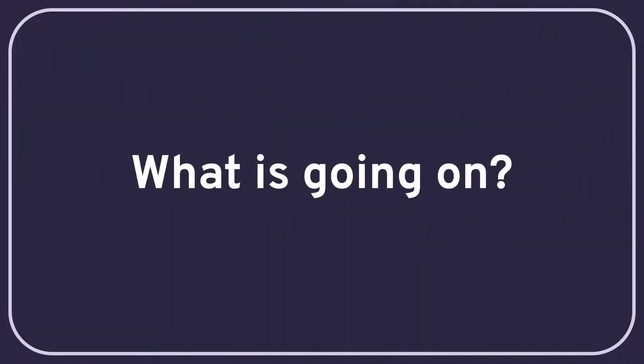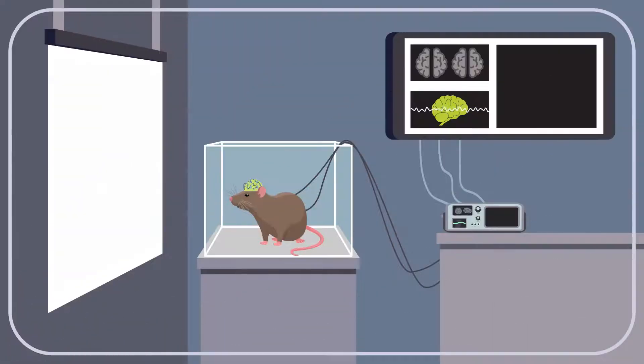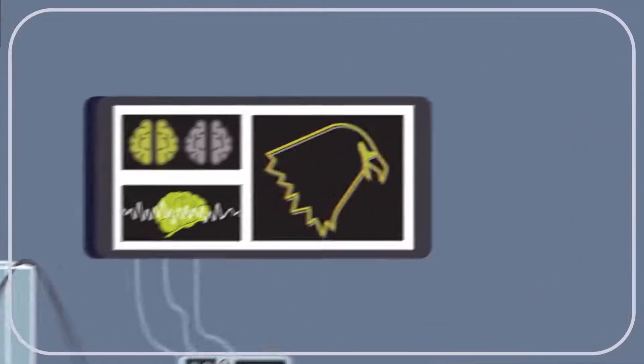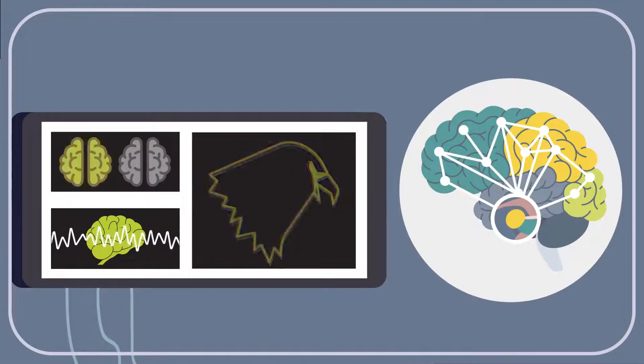What is going on? Ledoux's original research involved finding out what happens in the brains of rats when facing threats. He found that the physiological and behavioral responses when exposed to threatening stimuli were correlated with activity in neural circuits involving the amygdala.